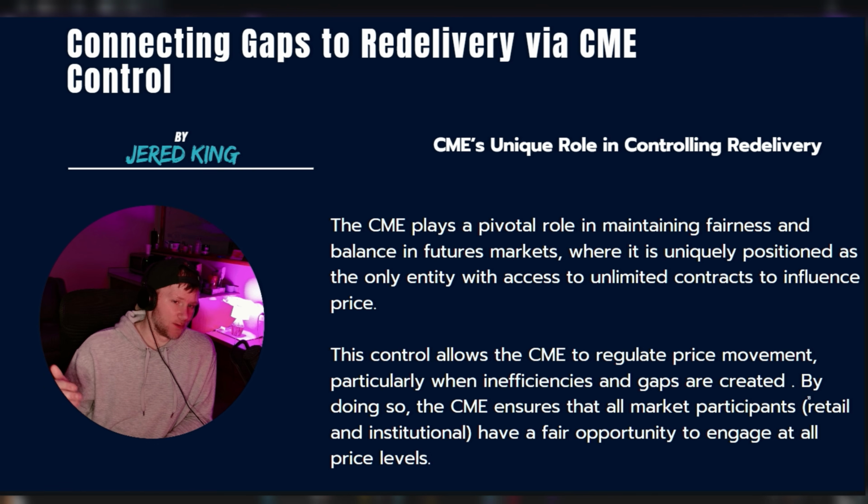CME plays a pivotal role in maintaining fairness and balance in futures markets. It is the only entity with access to unlimited contracts to influence price. The control allows the CME to regulate price movement, particularly where inefficiencies and gaps are created. By doing so, the CME ensures all market participants, retail and institution, have a fair opportunity to engage. And that's why gaps are important, because no one had an opportunity to participate in a certain price level. It raises the odds of price returning to those areas to reoffer participation.